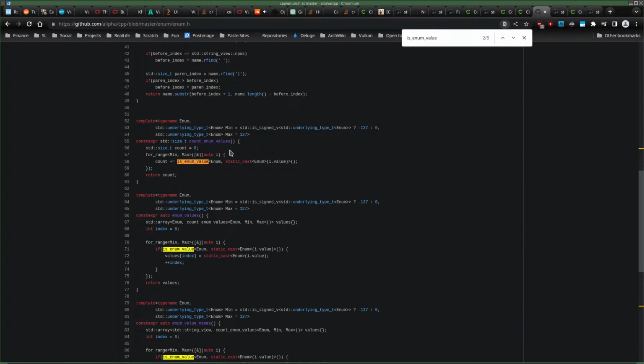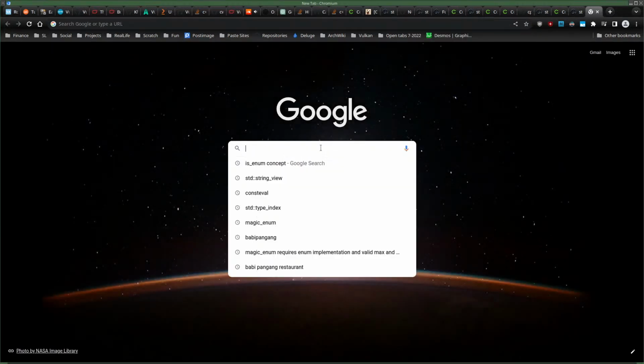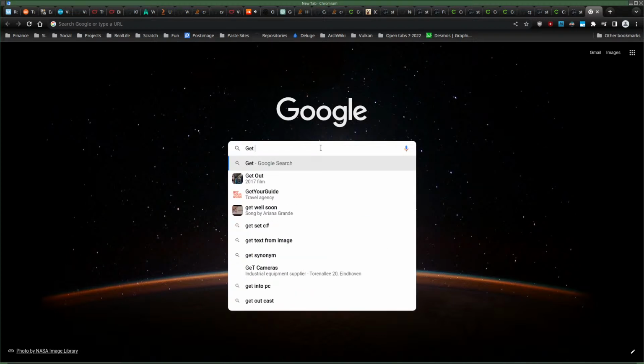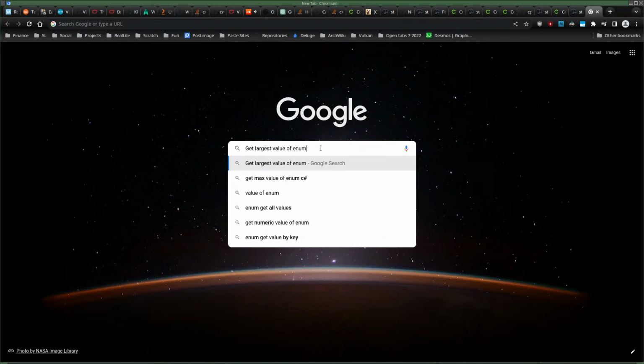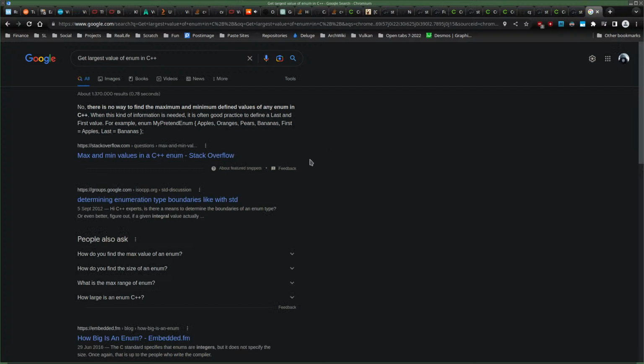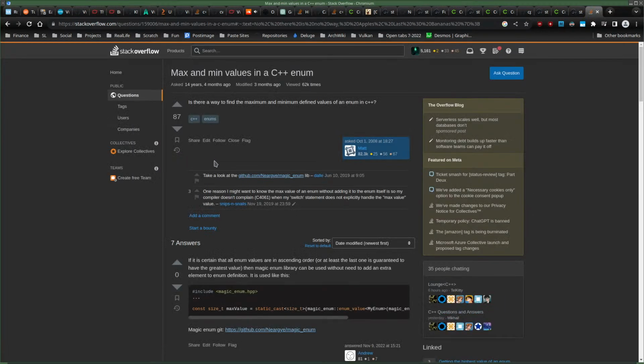Is there a way to get the largest value of an enum? Time to Google it again. Get largest value of enum in C++. And then they point you to magic enum. No. One reason I might want to.